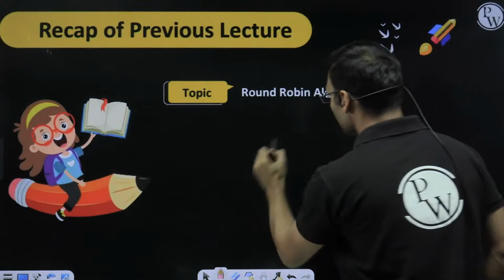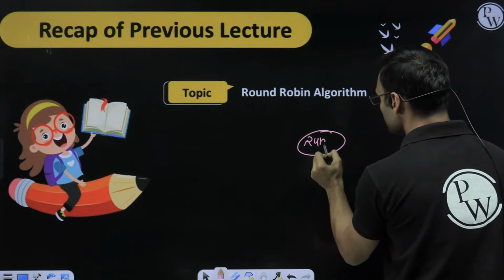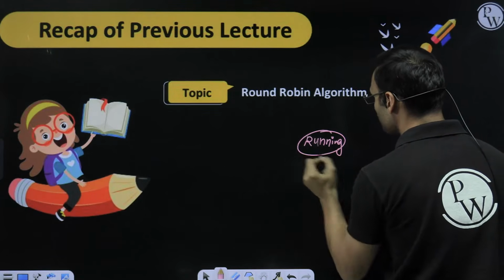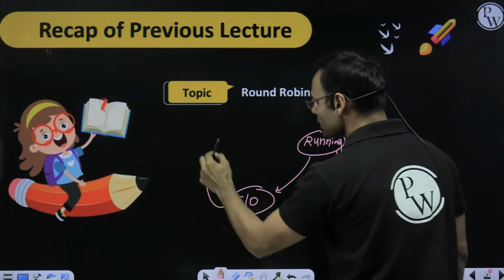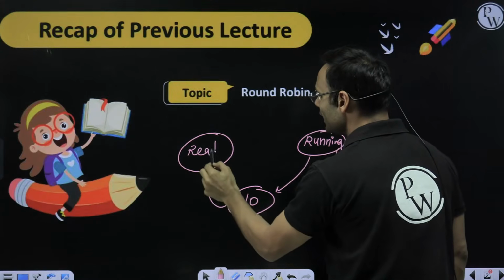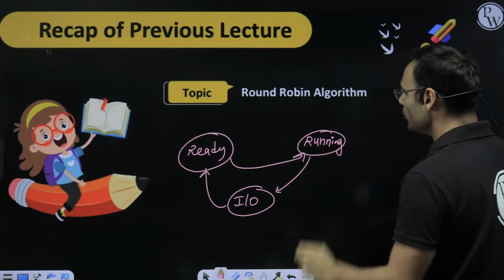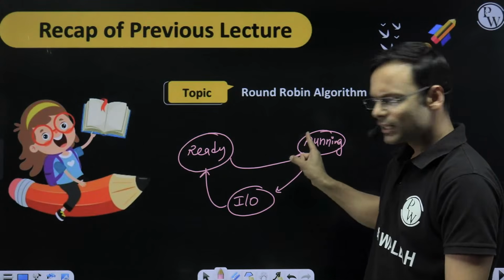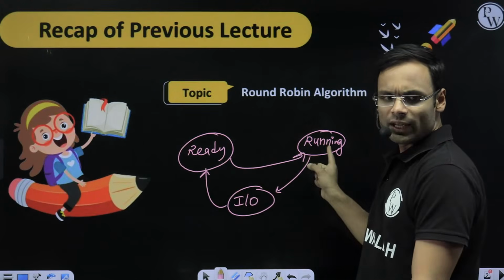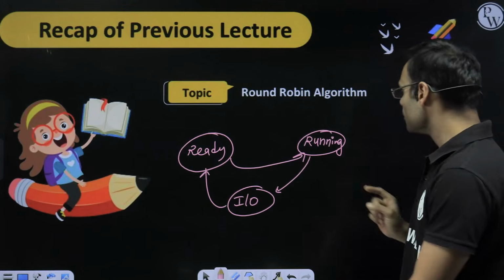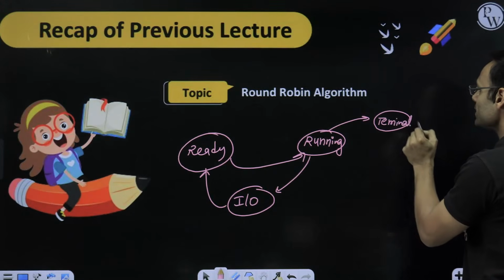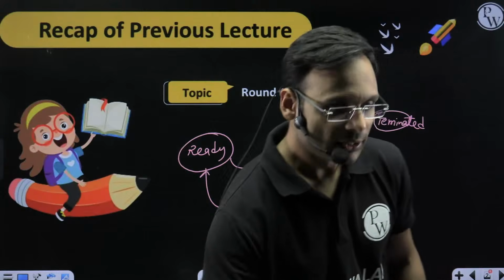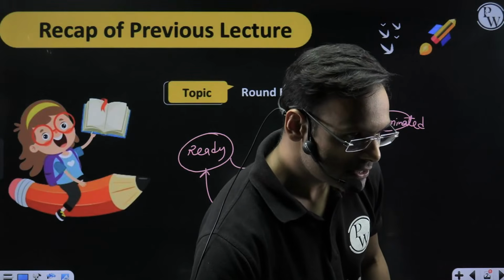I'll explain it here. From the running state, if a running process finishes some CPU burst, it goes for an IO operation in the blocked state. Once the IO operation is done, the process comes back into the ready state, and from the ready state it is scheduled for running again. If it has another IO, it will go for IO, then ready, then running, and that continues. If the process completes from running, it goes to the terminated state. So this is the basic idea we are going to discuss today.